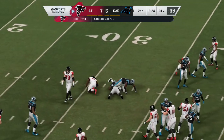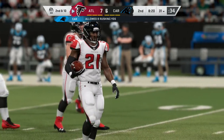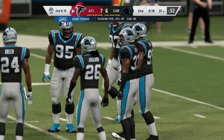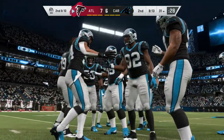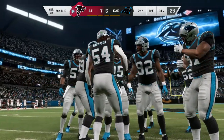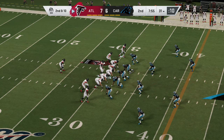First down run there for Gurley, but nothing opening up as he'll get back to the line of scrimmage, and that's all. Officially no gain on the play, and it's 2nd down. And the big fella stuffed that one up in a big way. I think doubling him has to be a priority because you can't move up to the next level if you don't take care of him first.